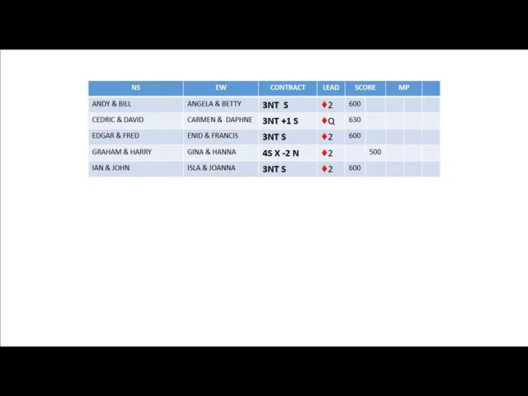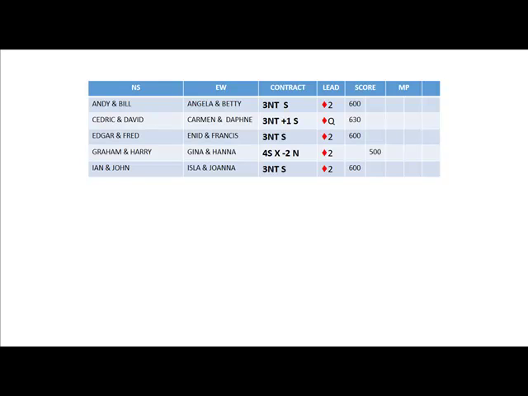And you've got 2 other pairings that scored exactly the same. It's Graham and Harry, who were in a different contract of 4 spades, who were doubled, and I'm afraid they went 2 down. And because they were vulnerable, that was 500 points. Not to them. Notice that the 500 points is on the next column. It's the east-west pair that score 500 points. But what I want you to imagine is that that is a score for north-south, for Graham and Harry, of minus 500 points. Now that's a total disaster.